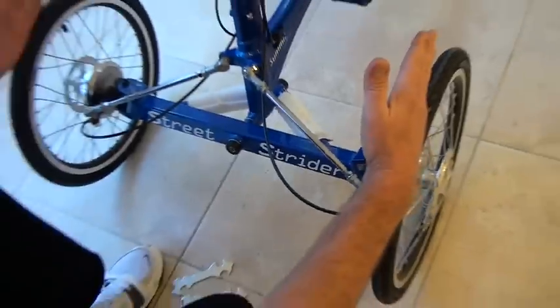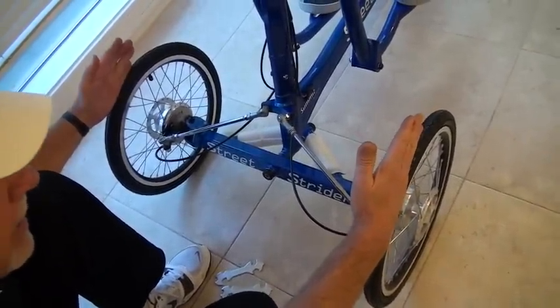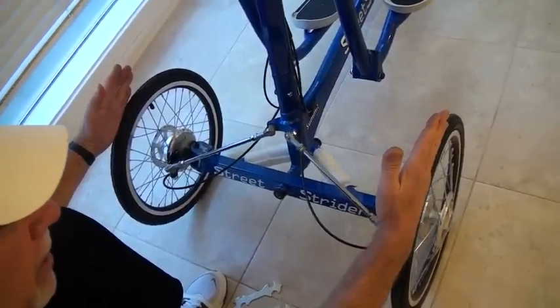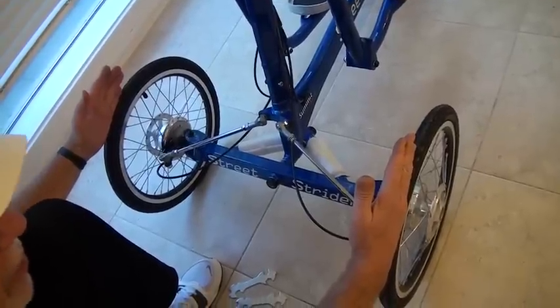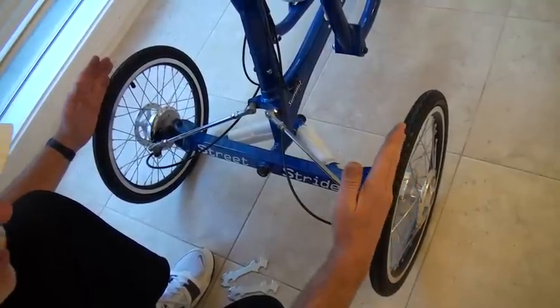That means that these two tires, these two wheels, are angled inwards a little bit — a toe in. Now that doesn't sound like much, but if those are not parallel, when you ride down the road you're making this tire scrub the center of the tread, and in a very short time, a very short distance, you can actually scrub the center of that tread right off. It also makes it very difficult to ride.